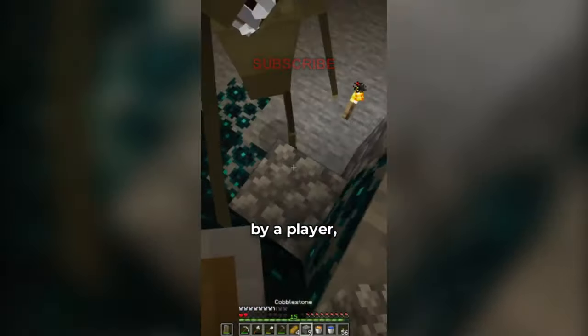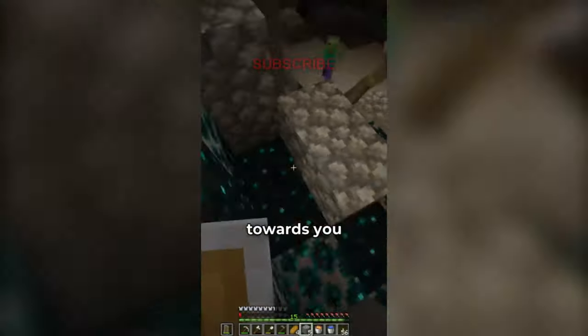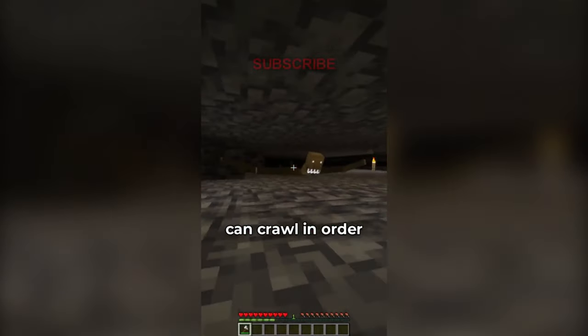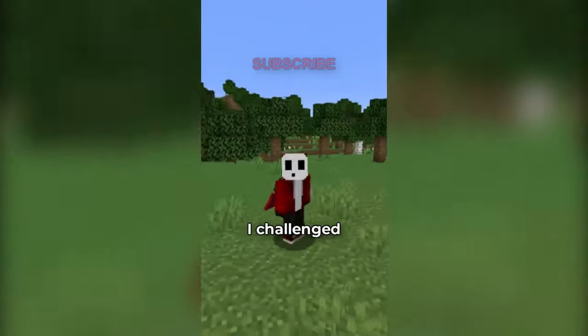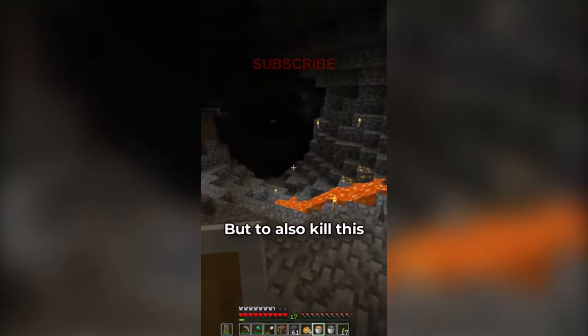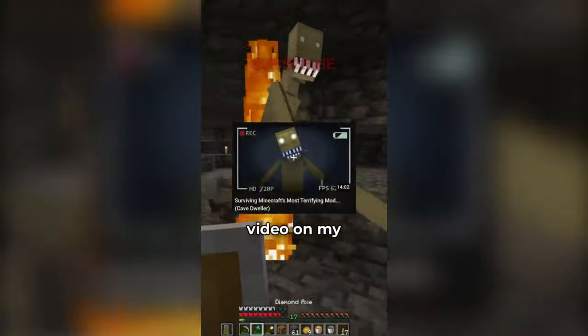And when spotted by a player, this mob runs towards you extremely fast, has the ability to crouch, and even can crawl in order to kill you. I challenge myself to, first and foremost, not cry, but to also kill this mob, and you can watch the full video on my channel.